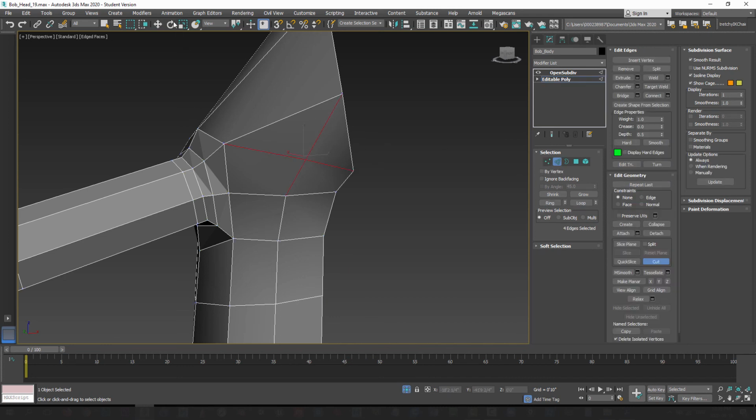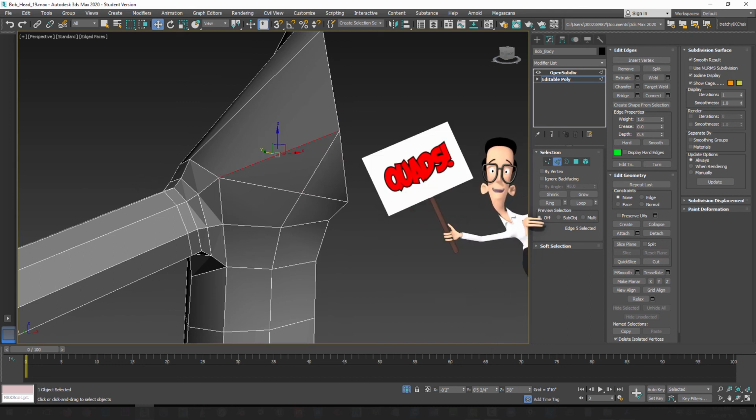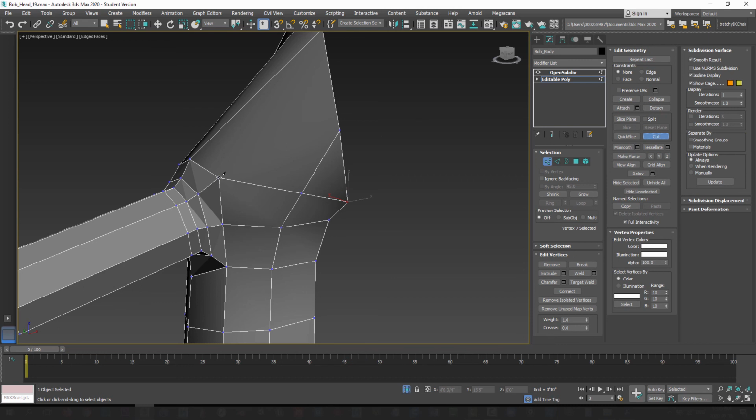And you could just remove this edge here and technically have a quad, but that's not going to be a clean quad. So instead, I'm going to reflow these up the same way we did with that one at the back. So we're going to end up with nice quads going up the top here. So we'll start with this one. Just grab this one here and we'll hold Control, hit remove. The only reason we're holding Control when we hit remove is to remove any verts that are left behind. So I'm going to hit cut. We're going to cut from this corner up to the top of the neck. Okay, so that cleans up that section there.